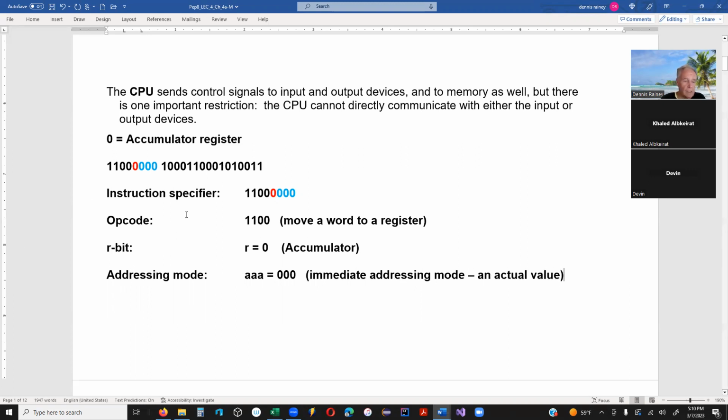So that's the addressing mode, 000, and that says that the operand specifier is an actual value. So what's the operand specifier? This right here.